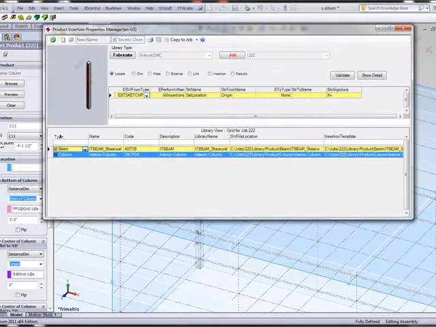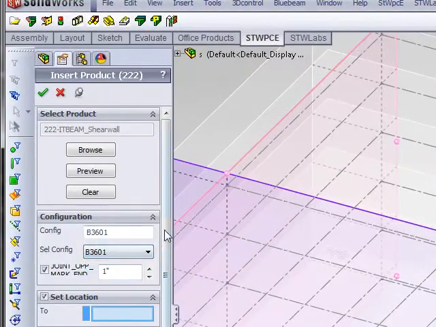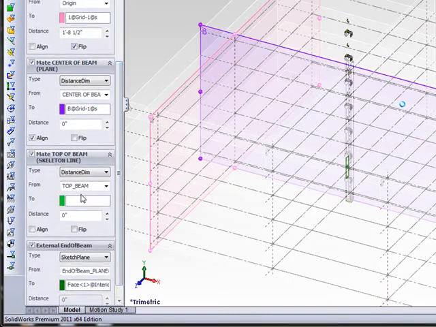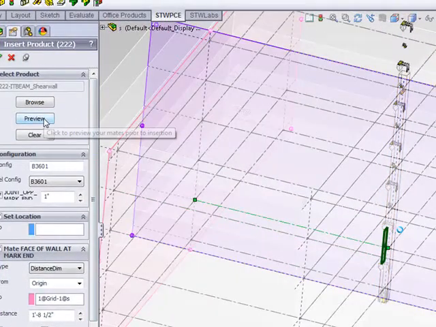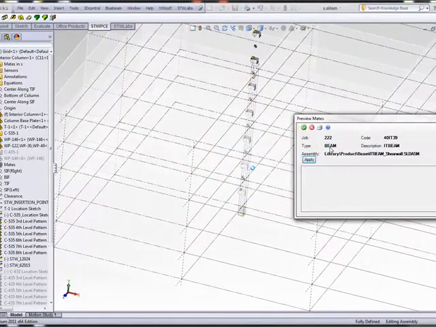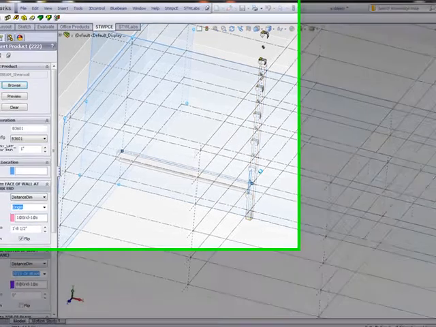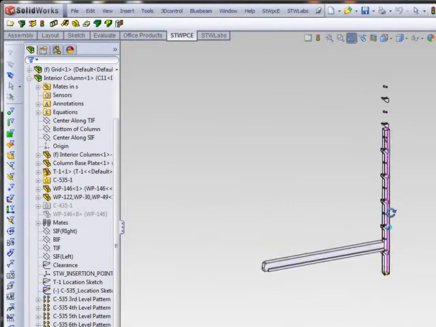So I'm going to go to Browse, and I'm going to grab my beam. Say OK. And grab the standard number there. And you can see I already have some selections made. Just have to make 1 or 2 more selections, so I'll go ahead and click this line for that, and that face is already selected, so that's good. So that's pretty quick there. Preview that. Everything looks good there. Go ahead and apply that. Alright, so that's good. Now you can see that we have a beam and a column.